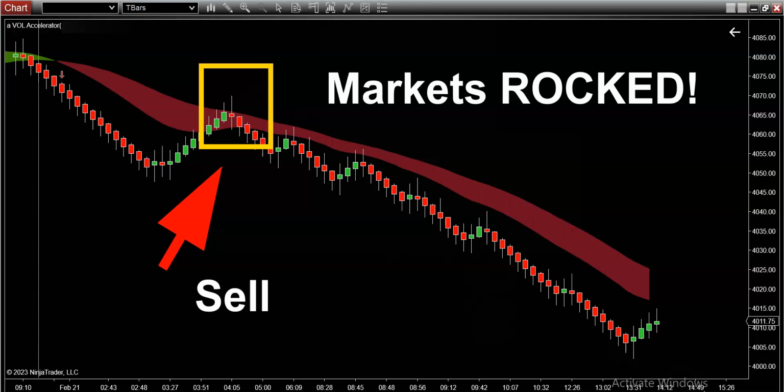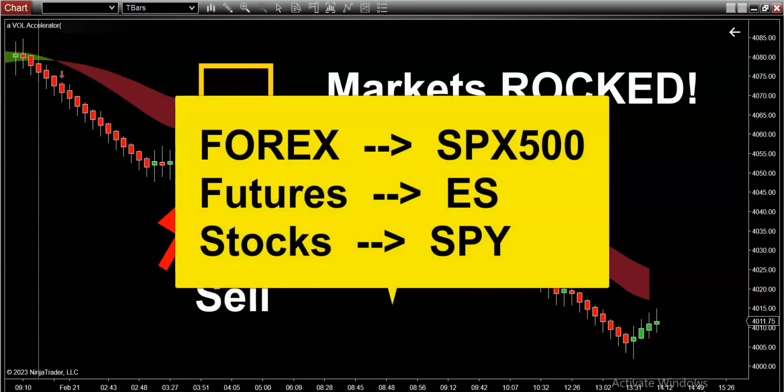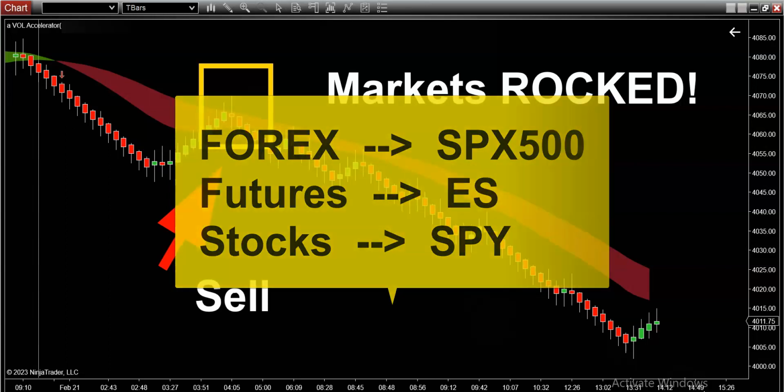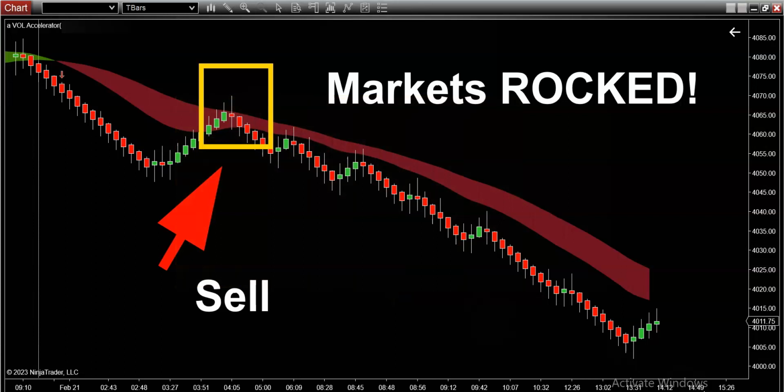All right, so what you're seeing on the screen right now is today's price action chart of the S&P 500. You guys know this is the global benchmark, and you can trade the S&P 500 on any asset class, all right? Forex or futures or stocks and options. I mean, the S&P is by far the most well-known symbol, and I think a lot of active traders are using this specific market to potentially capture huge, I'm talking massive, trends that take place on what I think is a daily basis. All right, now let me first show you how to set up your charts.